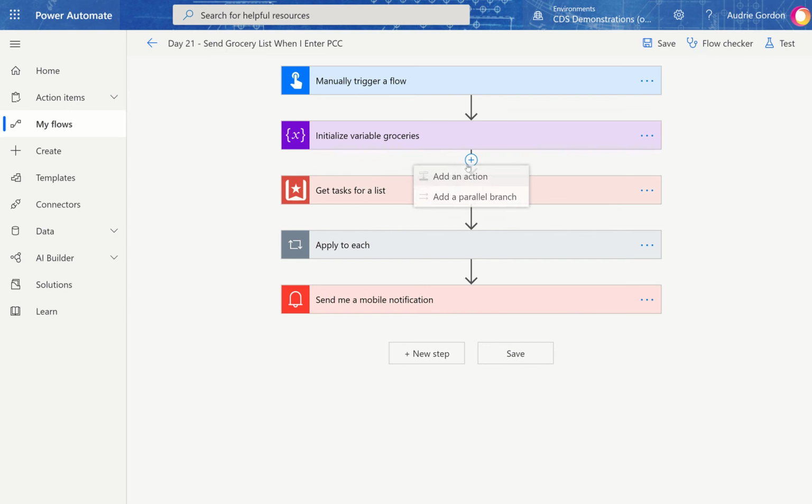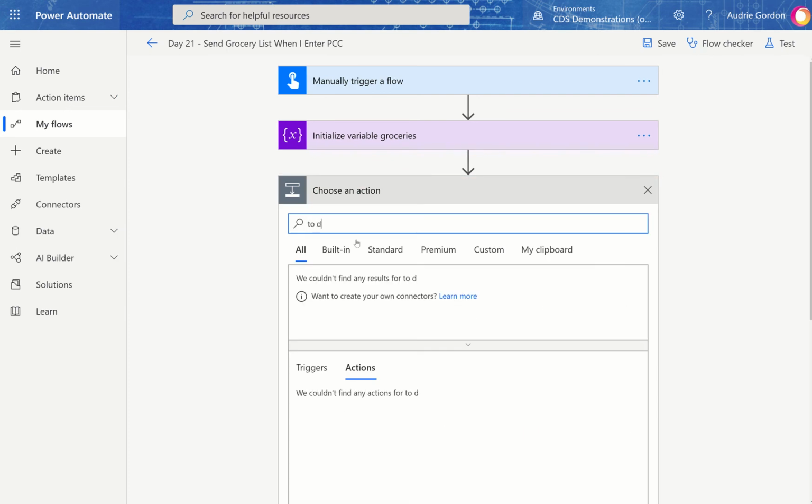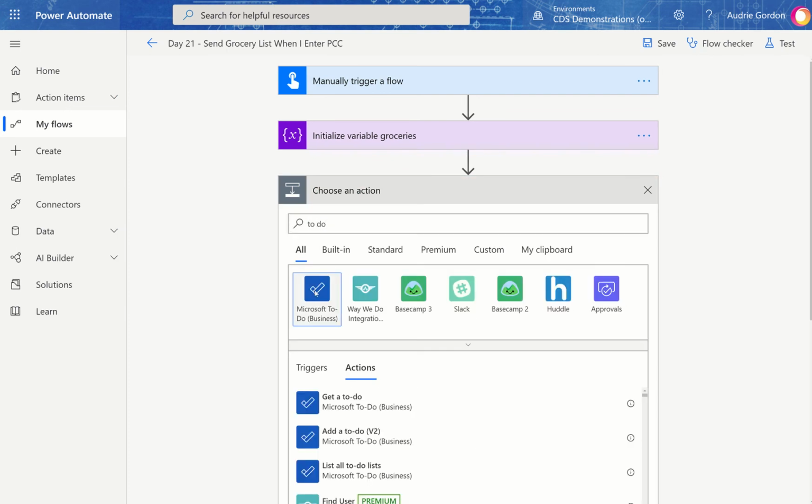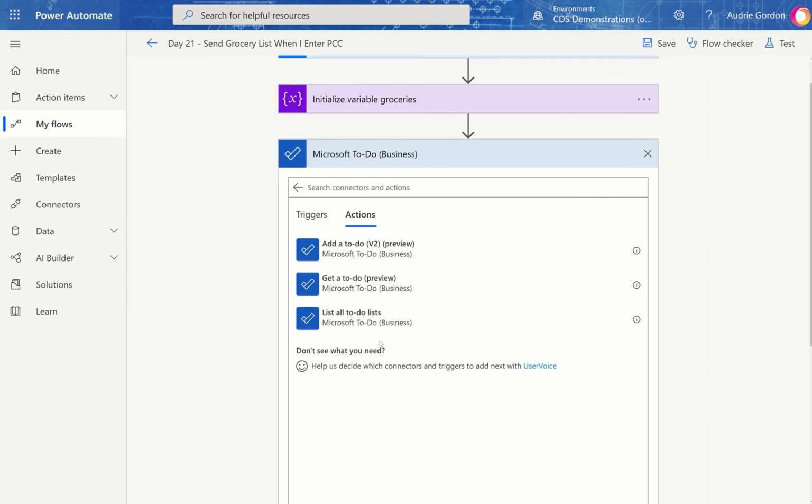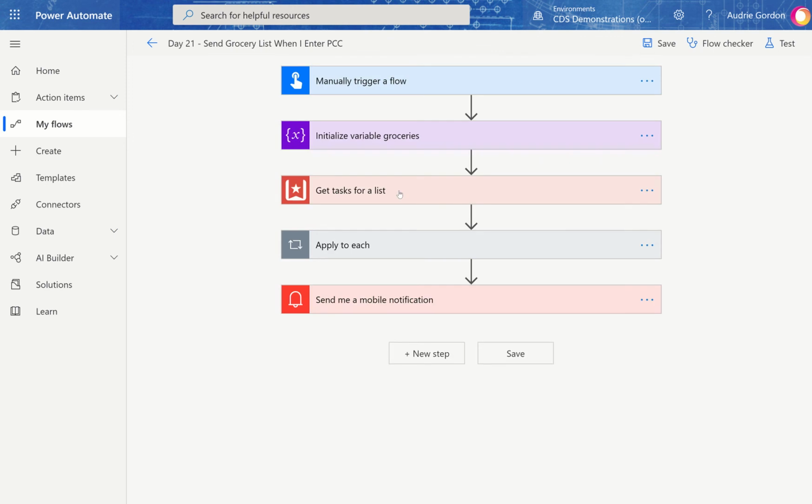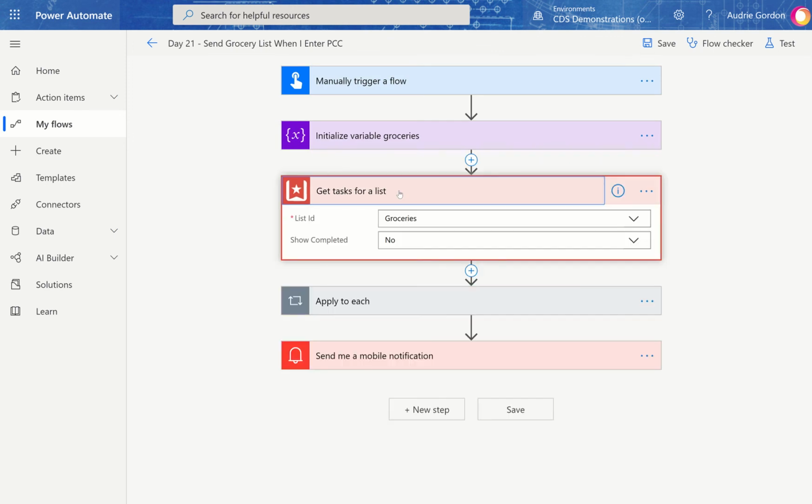Whereas the To-Do connector is a little bit, I guess because it's in preview, right? We have fewer actions. So if I go to To-Do, now I've got 3 actions, right? And if I want to iterate through my tasks in a list, it's a little bit more complicated, right? So I love To-Do for every day, but I adore the Wunderlist connector. It's a cool connector. It works. It has many actions, which means I'm probably going to be able to get done what I want to get done best. Okay. So again, that's all my opinion, not Microsoft's. That's just Audrie there. I share me every now and then.